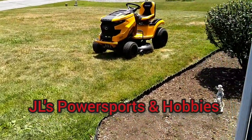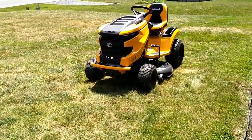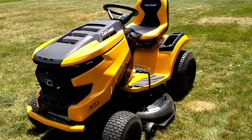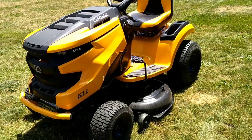Hey, what's up guys. We're gonna do some things I like about this mower and maybe some things I don't like about it — we'll call it a 10-hour review. We're also gonna do an oil change, get the break-in oil out and put some good full synthetic oil in.